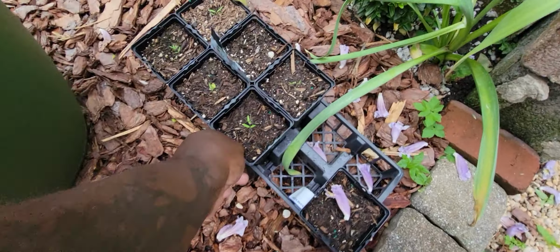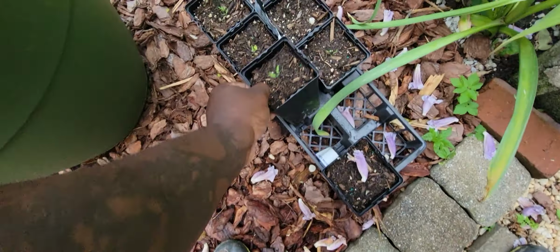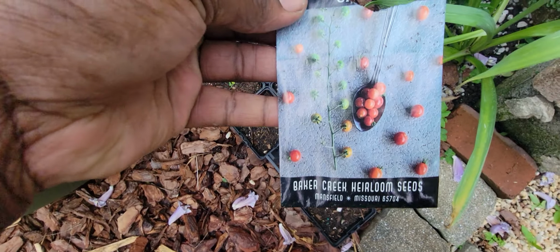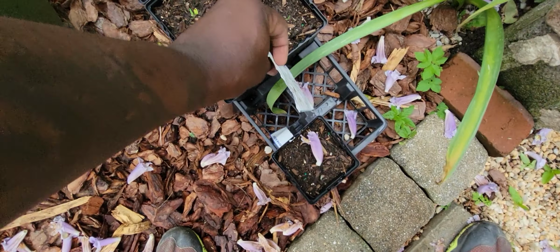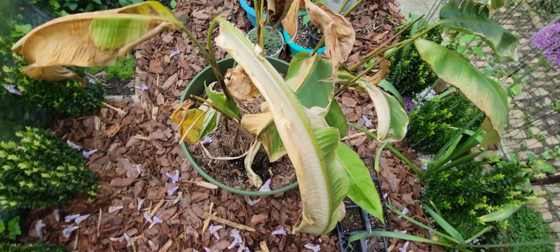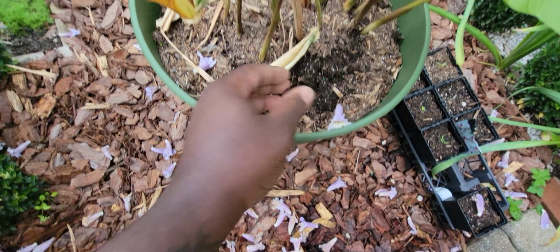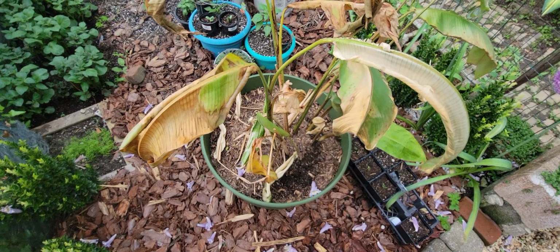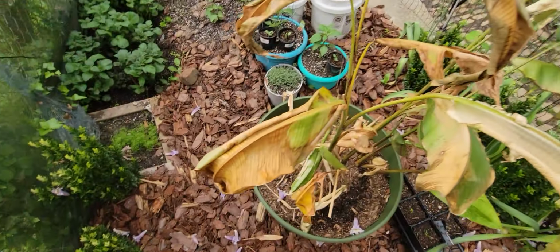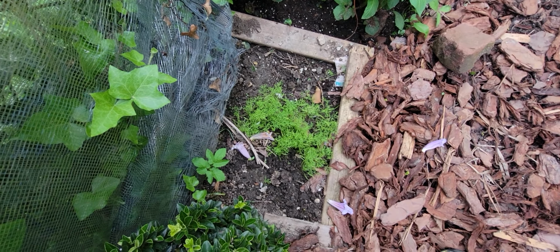Here are my tomatoes sprouting. That's awesome. These are spoon tomatoes. Isn't that fantastic? So I'm looking forward to those. This is my bird of paradise. It's putting out new leaves, which is great. I know it was going to struggle because it's been inside. I've got to talk fast. Here's my mammoth dill, which looks great.